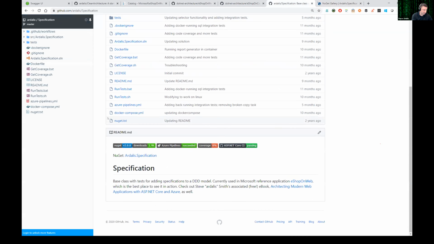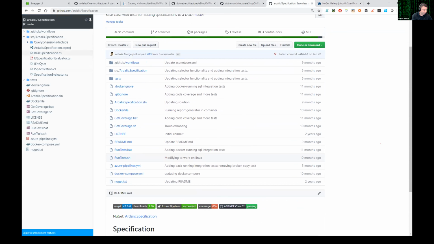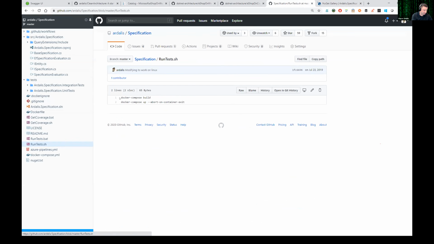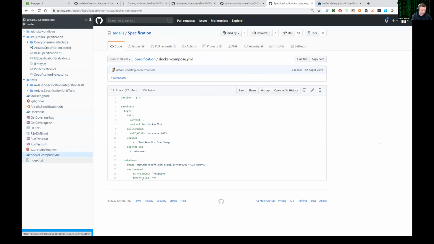And if you look in here, you'll see somewhere there's a sample of how to use it. Maybe I just put it all in the tests. The other thing that's in here that's kind of cool is this run test script that will actually spin up Docker containers. Is it Docker Compose? So what this will do is it will spin up the tests, and the tests depend on the database. And I can't just use, link to in memory because the specification has to actually translate things like .Include correctly.